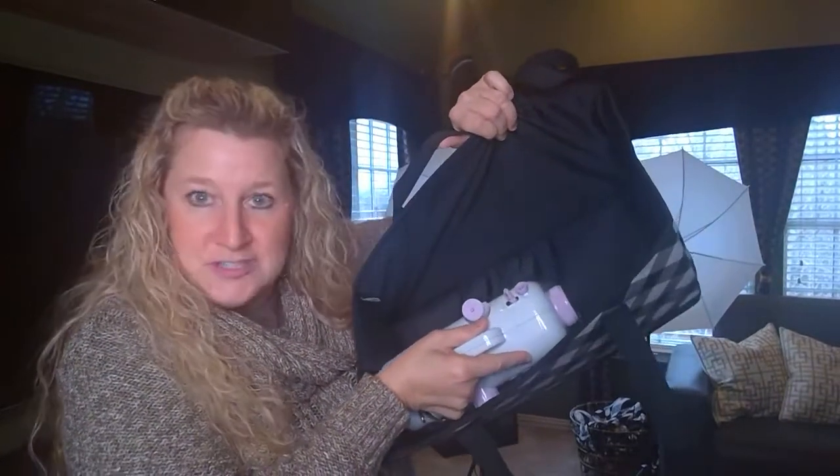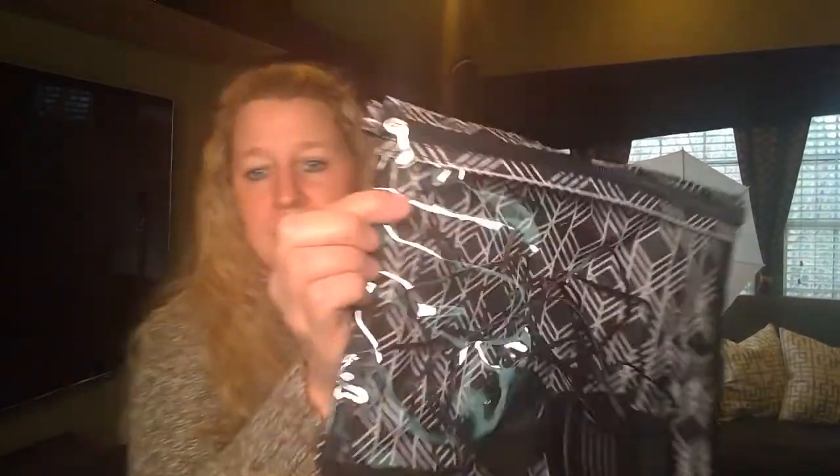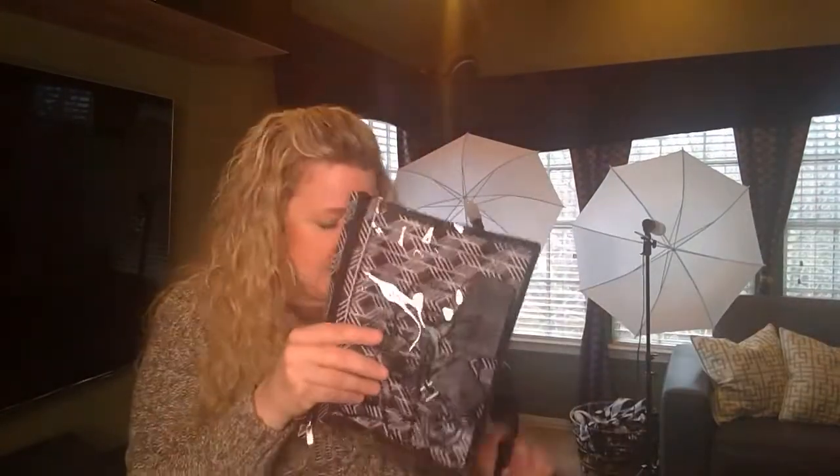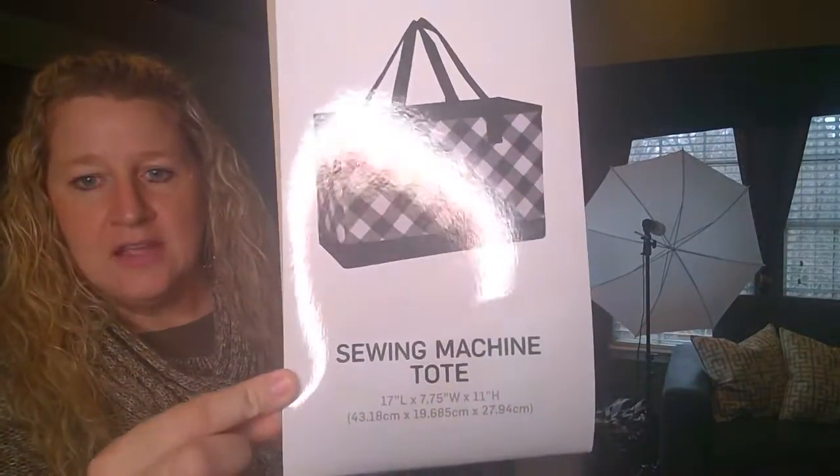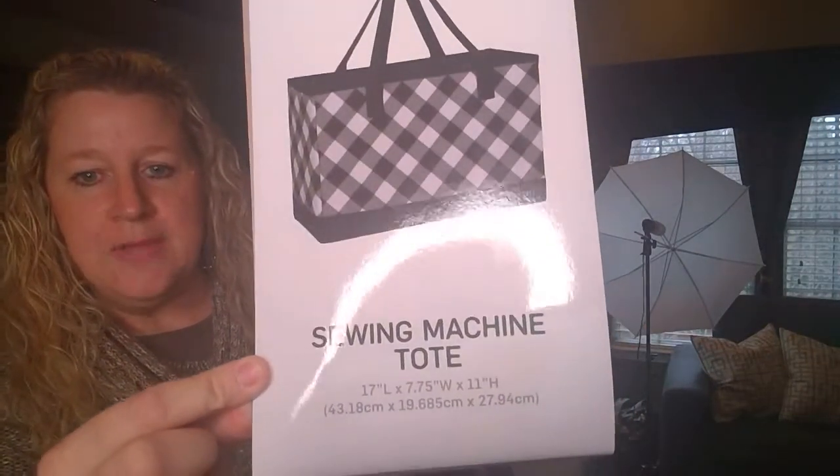I just take the sewing machine and place it in. While there are a lot of larger portable sewing machines, I realize this one is smaller, but it would fit any of the standard sizes — and you can see how much more space I still have. I also grabbed an extra bag — I always save bags from cosmetics, or bags that sheets or pillowcases came in — and this particular one holds the foot pedal and the electrical cord so they're not just floating around the bottom of this bag, scratching the machine.